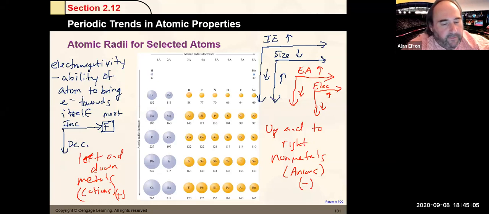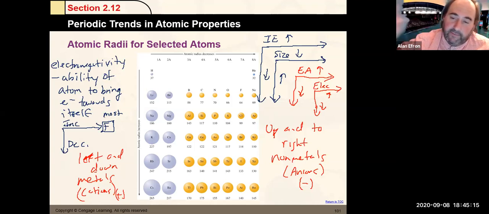Up and right would be your most active non-metal, because when you go to those extremes, you have basically those two extremes happening. Left and down, you've got somebody that's going to be pretty willing to say, take my electrons, please. And when you go up and right, you're going to have somebody that says, thank you very much, I'll be happy to grab those for you and gain those electrons. Any questions on that stuff there?